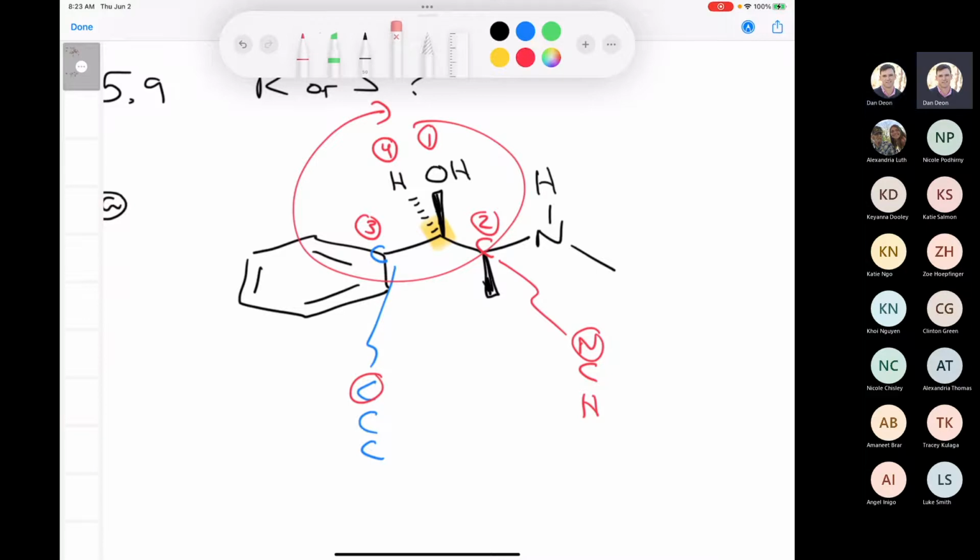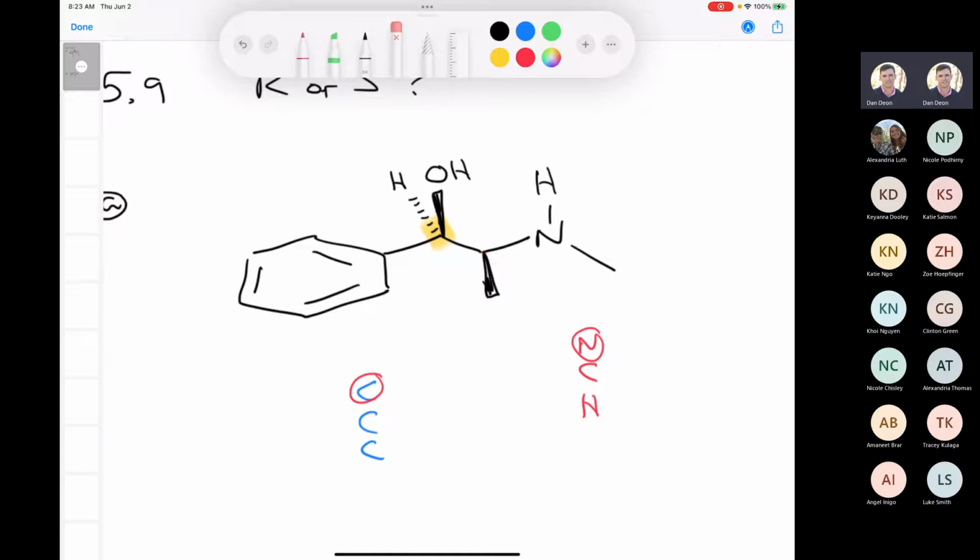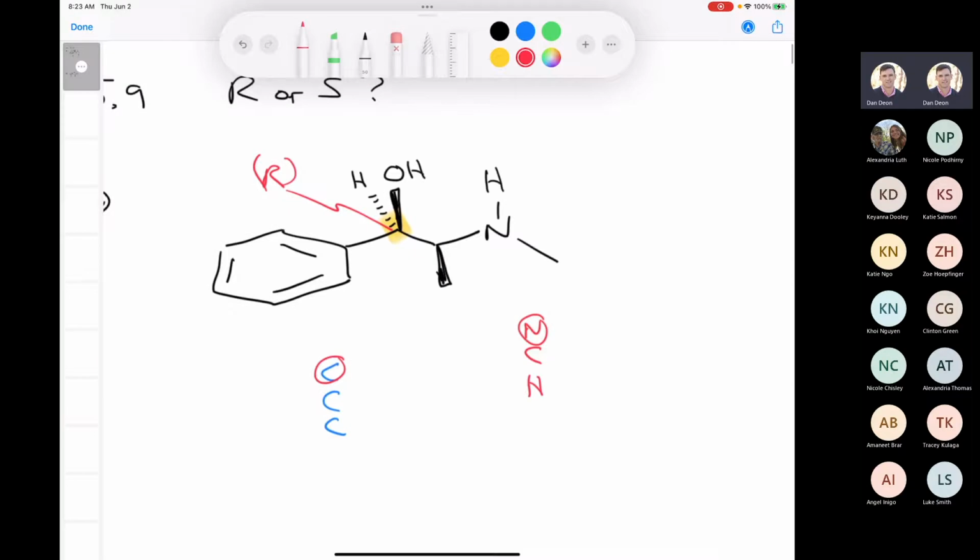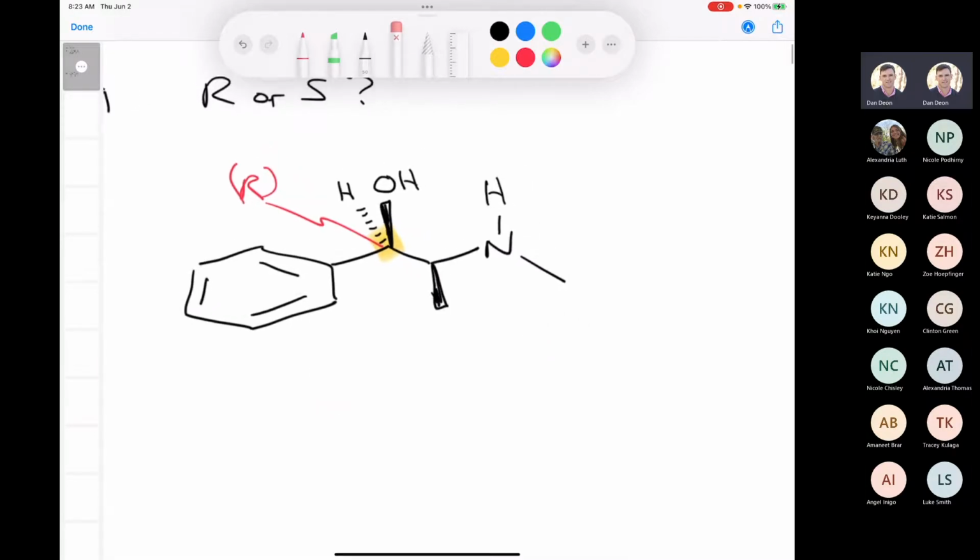So let's erase some of this so that we can kind of see what's going on. And there we go. Let me just leave it like this. So this is our stereocenter here. Let's look at the next stereocenter. I'll erase the rest of this. And let's take a peek at this one. So we have the stereocenter I'm highlighting in green. But what's it attached to?